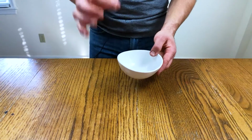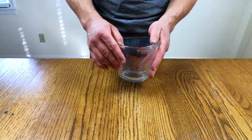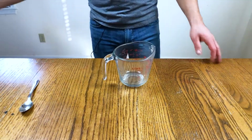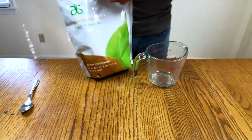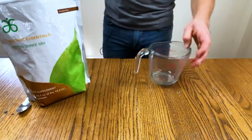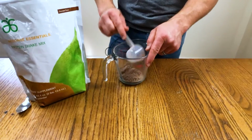But to be honest with you, I want this to kind of look nice. So I'm going to mix it in a separate one and then serve it into another little bowl so you can see a nice finished product. So next, I want to bring in my Arbonne protein powder. Chocolate is the bomb. Get 2 good-sized scoops.